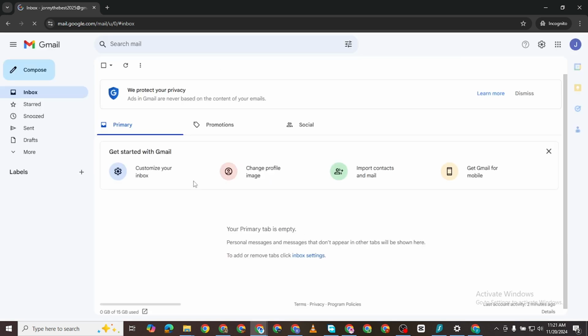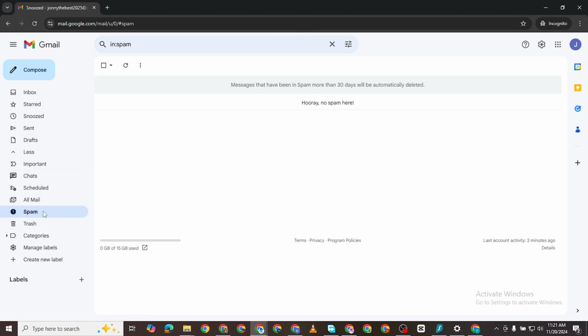So the moment that I start using this email address to subscribe for anything, or to send emails and receive, send emails to people, I'll start getting replies back. And any message I star is going to appear here under starred messages. Any snoozed messages here, and then spam messages, which is very important, they are going to appear here.